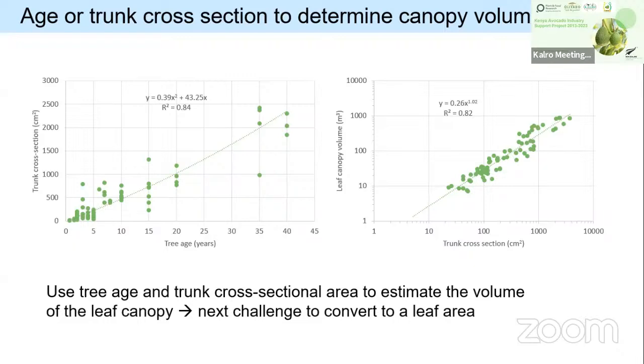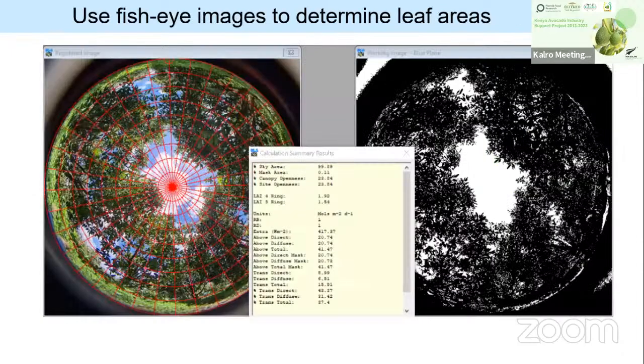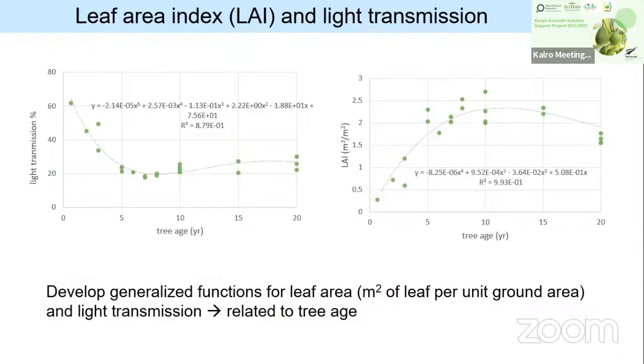You gave me 35 minutes in the program. Okay, well, I'm just going to keep talking. Well, you've got to allow for clicker time. Look, I'm clicking and nothing's happening. Okay, there's my fisheye thing.